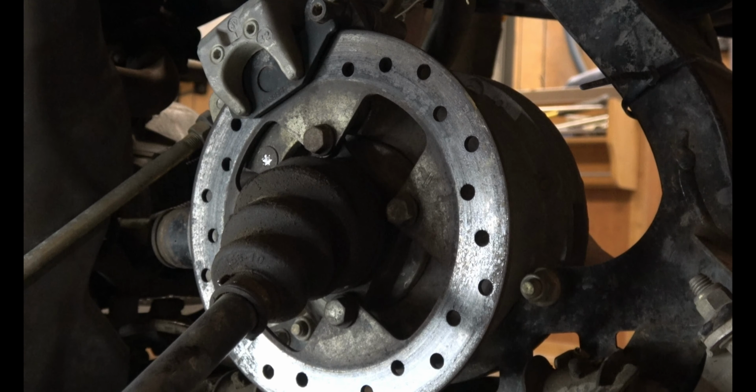Next, you'll put the brake caliper back on. Don't forget to put in these two bolts. Move it so that you can have access to each of those bolts individually. Next, you can put the control arm back on, making sure to thread the axle into the hub as you're doing it. Make sure you got the right bolts. These are for the front shocks.